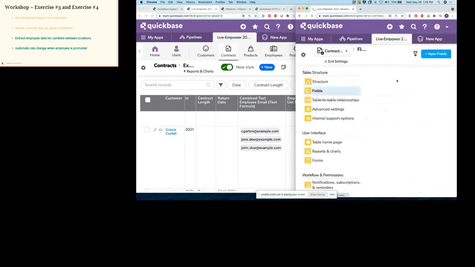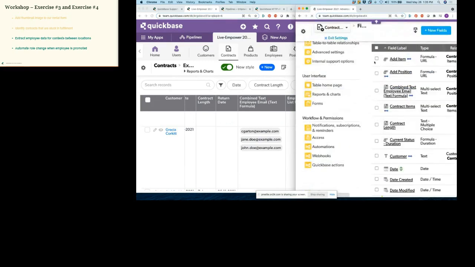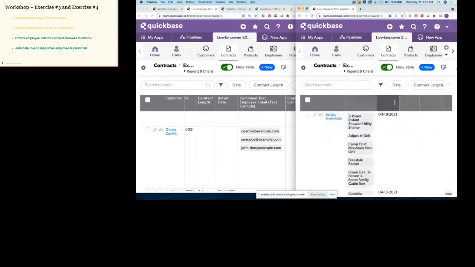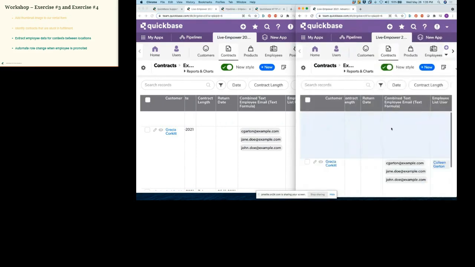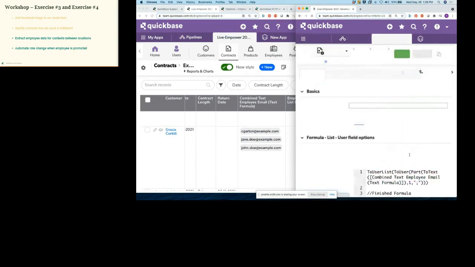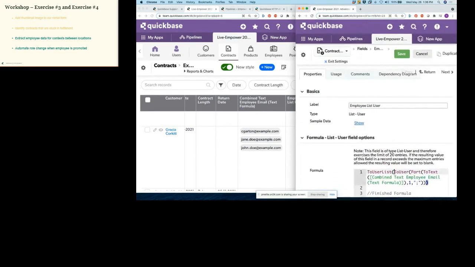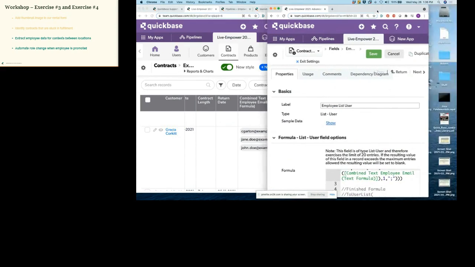So let's take a look at that result. Oh, took us all the way back to the dashboard. So right now for this, we can see that Colleen Garton is a user result based off of what email address we had over here. If we've done the first line correctly, we can now easily make this into a version. Let's make this a little larger.